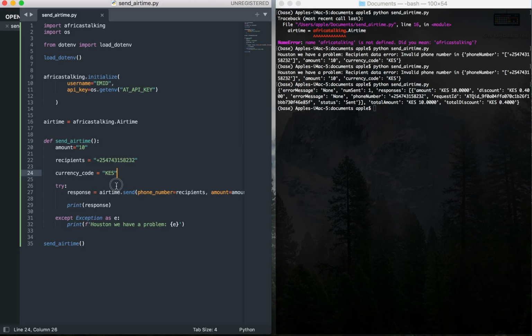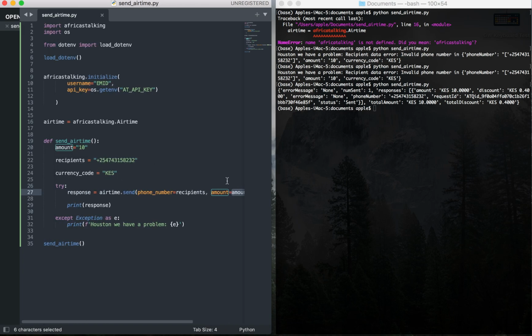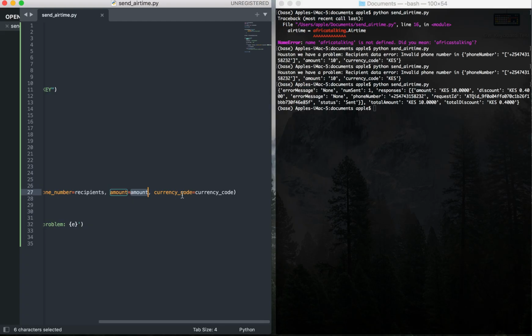Then we'll go to our try block. Once we have all these parameters, we'd like to send the airtime. So we'll initialize a new variable and call it response. Response will call our airtime instance, then our airtime will call the send method. What do we want to send? First things first, we want to send to a specific phone number, which is now our recipient. It can be a list or not. Then we want to send a specific amount. Our amount variable has 10 shillings. Remember also the amount is a string.